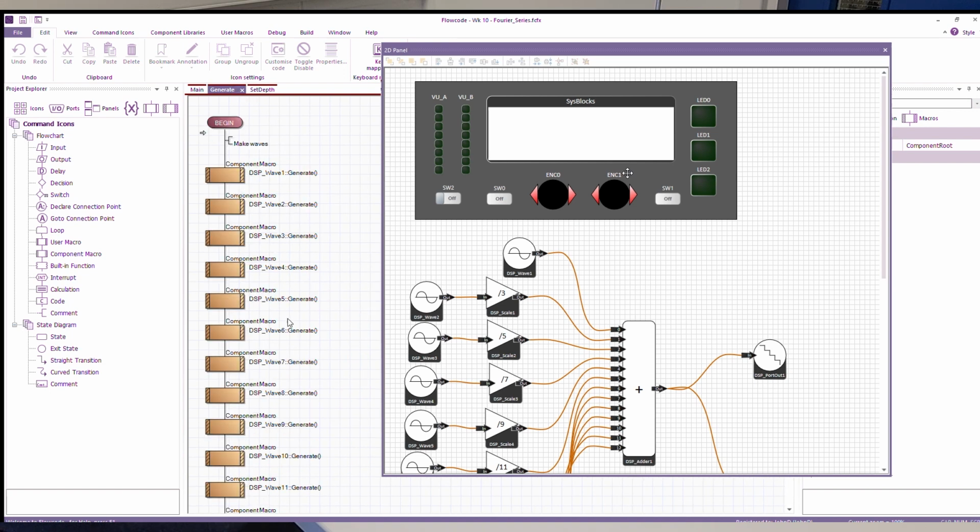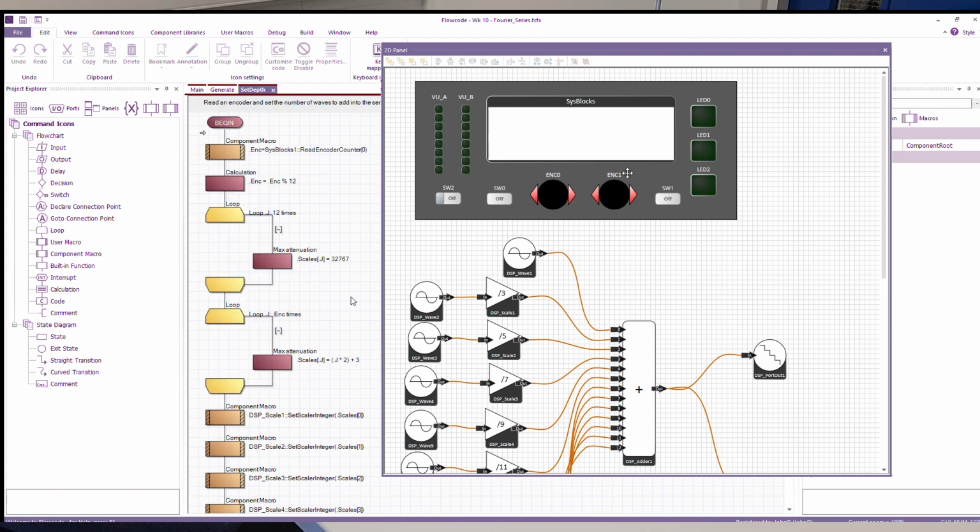Inside generate, all you've got is the macros for each of the individual DSP icons on your data flow program, and then you've got another macro called set depth, which is managing the encoders and switches.